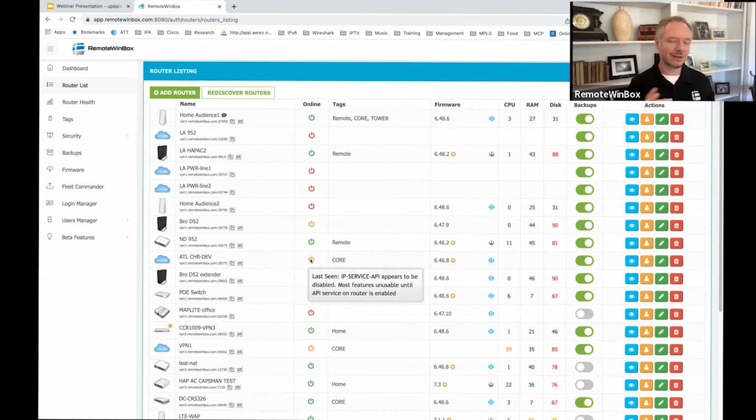That could be a misnomer. It might be that we're just not waiting long enough for that connection to occur. And obviously there are other messages that can show up here if there are access lists on the services, or if there are firewall rules that are blocking.